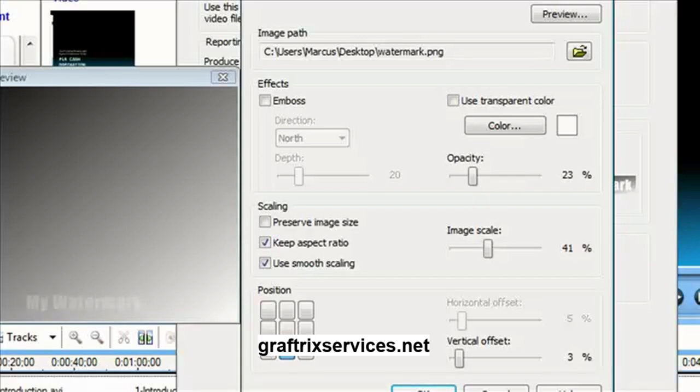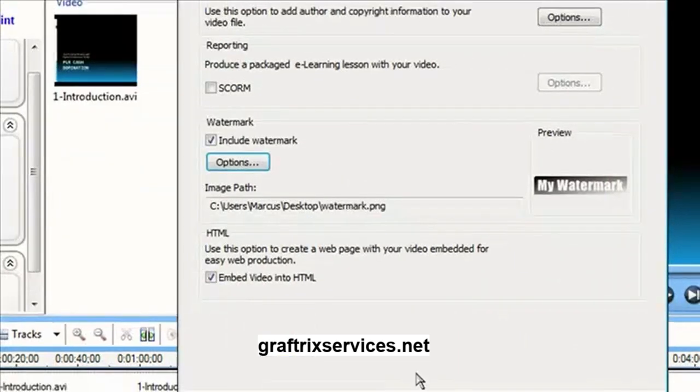Then you've got your adjustments here where you can show where you want that to be, and then over here where you can fine tune it even more as far as in relationship to where you chose here. You can have the horizontal offset, that's the left and right. For example here, you can see like thus. We'll go with the center, and I'm going to knock it down just a little bit closer to the bottom. Click on OK, and that's it.